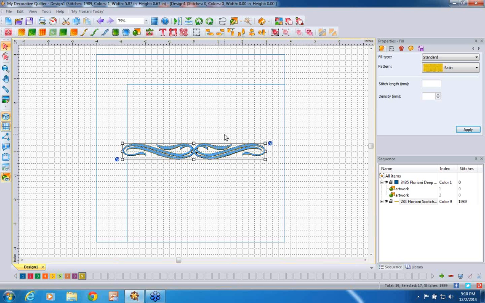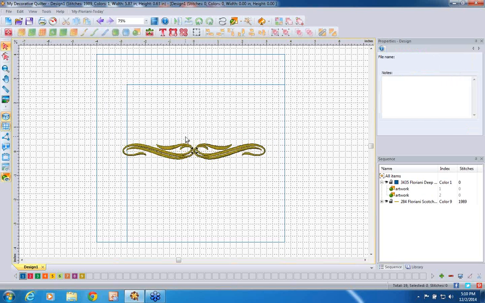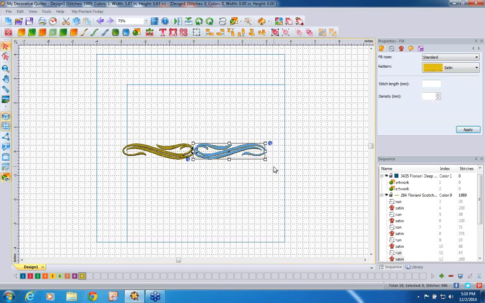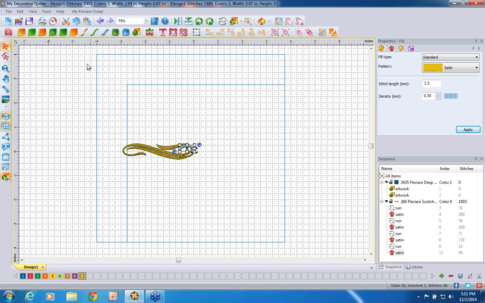And so now our design is all split apart. Now we can delete part of it. We're going to do that by clicking off it to get a selection box. And I'm going to start somewhere up in here and click and drag a box over to the right to completely enclose the right-hand element. And when I let off, it's just going to select that. It's going to ignore this over here because I didn't select it all. So it's going to select that part. If that didn't work, try starting the box in a little bit different place. And we're just going to delete this by clicking our scissors icon up here, our cut icon, to delete that part of it.